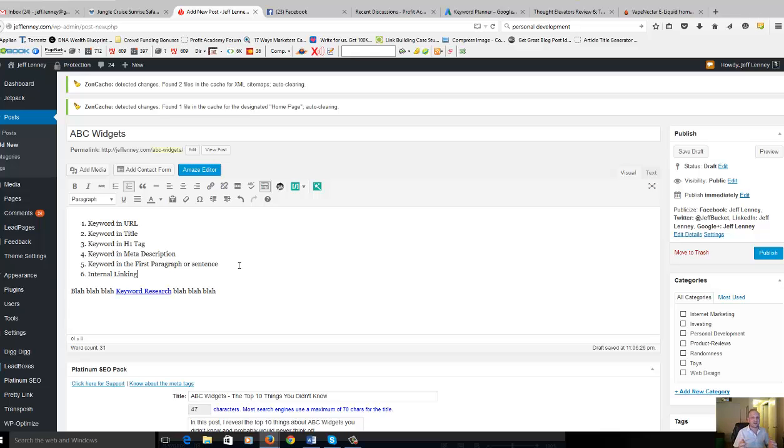So there really is no set guideline for how many internal links you should do. But I say try to do them whenever they're relevant. If I've got a 1,000-word article, for example, I'd have no problem linking 10 or 15 times to other posts on my site. Now, here's the thing. You want to make sure it's relevant, very, very relevant, and not just related. So if I had a blog post about maybe search engine optimization, I would probably not link my keyword research anchor text to that post. While it's related, it's not really relevant.